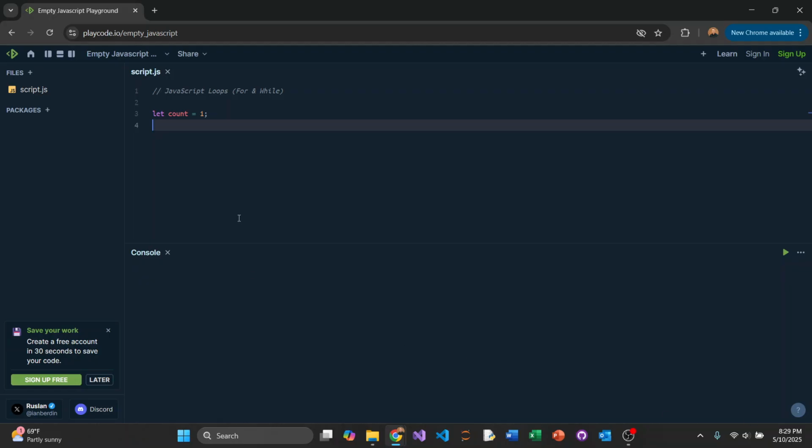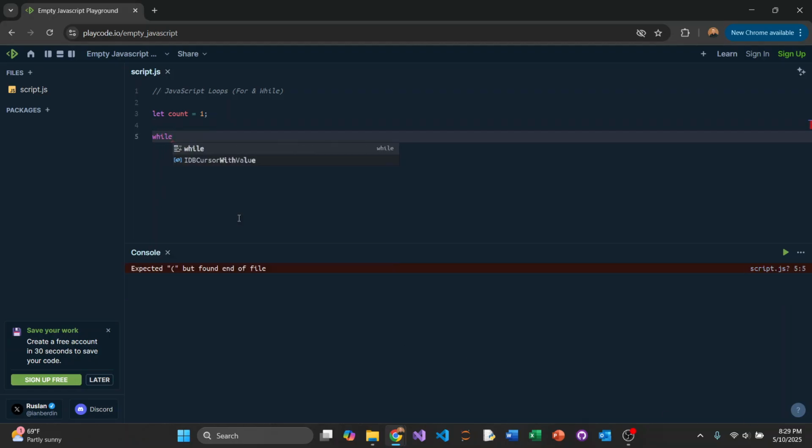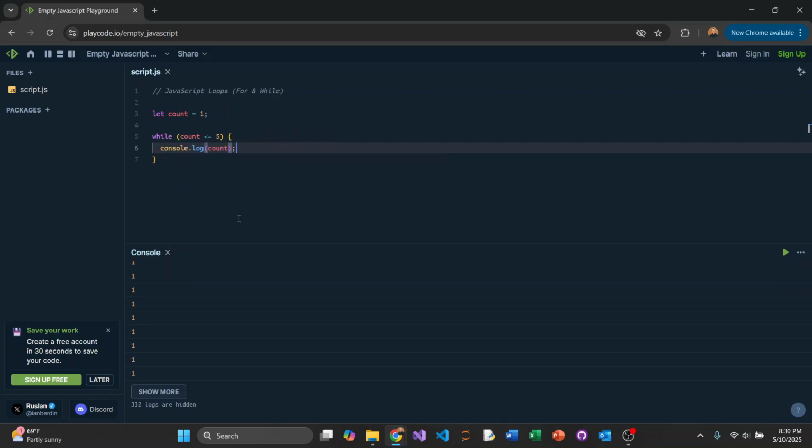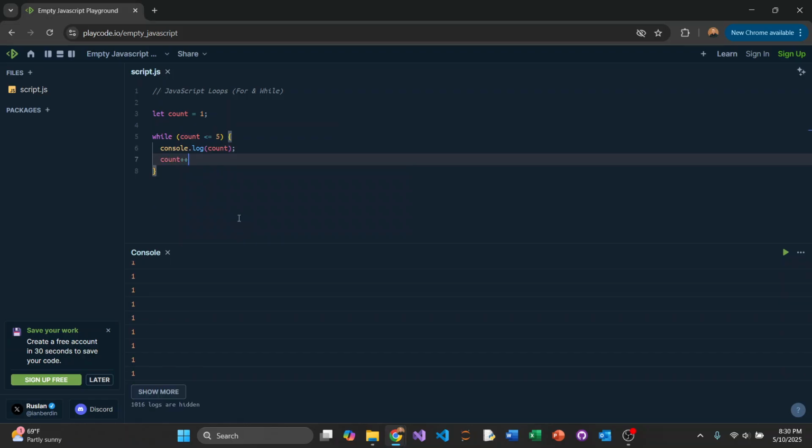So while count <= 5, console.log(count); and then we'll add count++, saying add 1 to count every time we loop through. So inside the loop, we log the number and then increase it by 1. The same as the for loop, the result is 1 through 5.